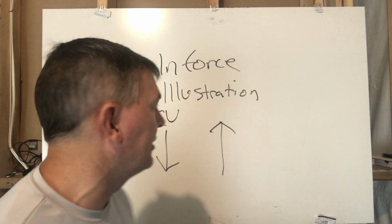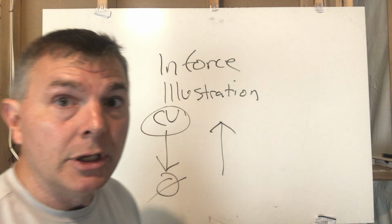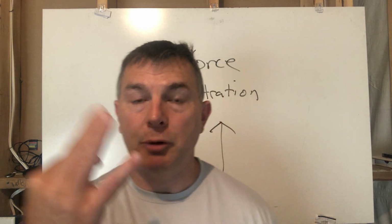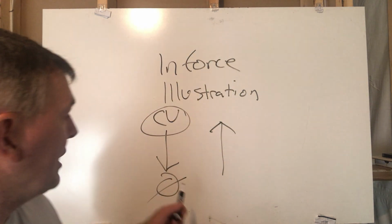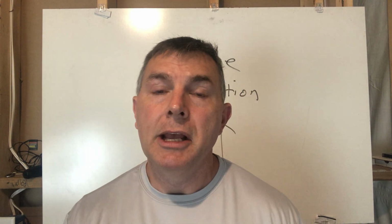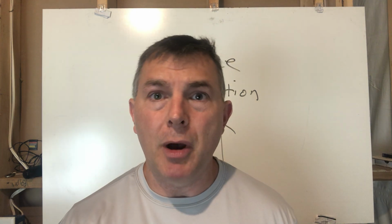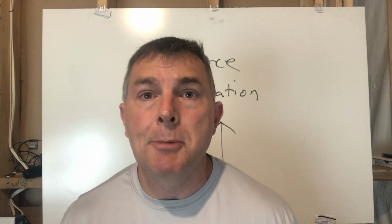And if that looks like it's going to expire, and what that means is if the cash value goes to zero and you're still alive, this policy is dead. It's dead to rights. The policy is not solvent. It's not funded properly. You have your current. If the cash value goes to zero before you die, and it's a lot of assumptions on when you're going to die, it might show you the cash value goes to zero when you're 95 years old. Well, if you're comfortable saying, well, if I still have a policy when I'm 83, I'm pretty fine with that. That's okay.